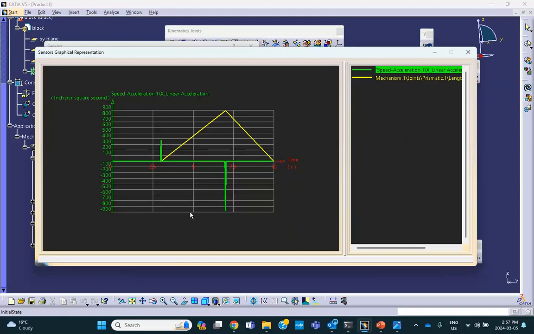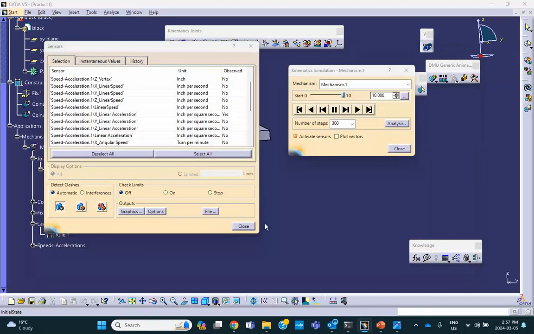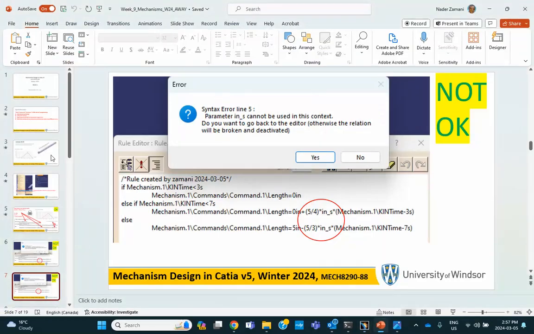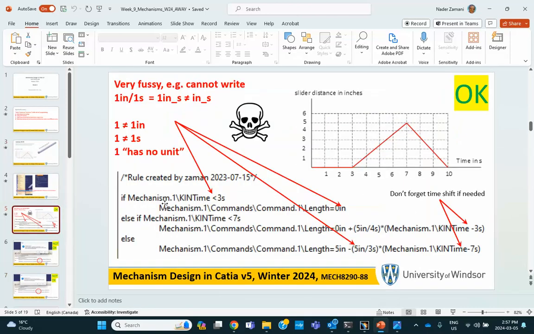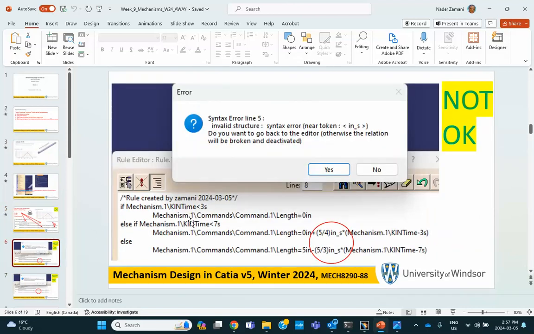In those formulas, I assume that it goes from zero velocity to some constant velocity, which obviously has to be infinite acceleration in order to happen. But aside from that, this is all okay. So that was our first problem of doing these programming type of approaches. Now, here are the issues that we came up with. You have to be very careful about how to input stuff. This is always true in the case of writing a program. You have to make sure syntax makes sense, units make sense, etc.